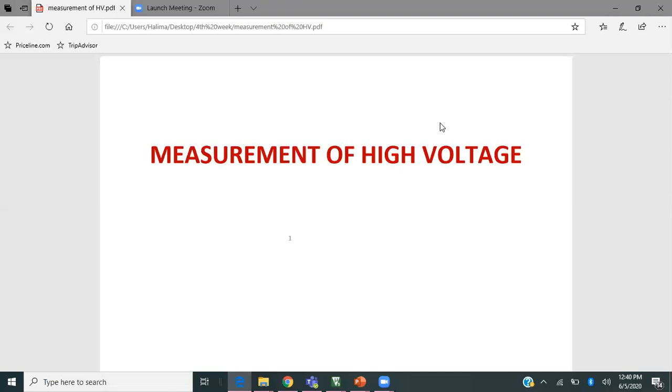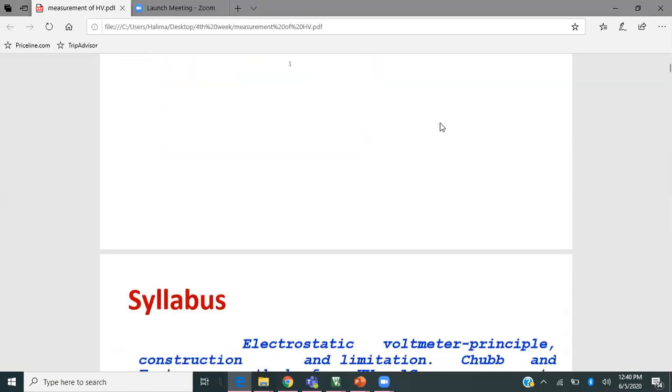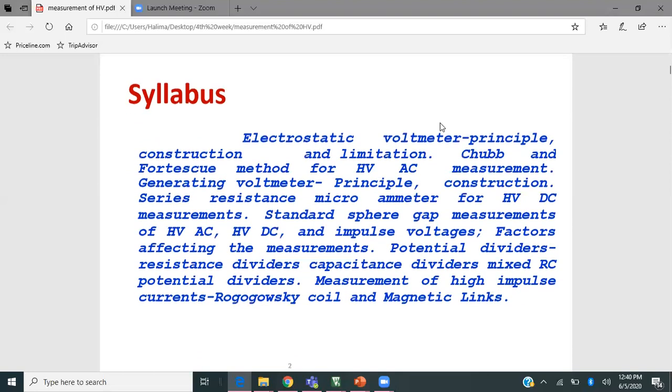So we will discuss the measurement of high DC current and voltages, and similarly there will be different high voltage measurement techniques as well. Before going into detail, these are the different topics we will discuss today. If we classify by the voltages, there are different types of voltages. There can be DC voltages, some AC voltage at power frequency, and some AC high frequency voltages, impulse voltages, and other, you can say, rapidly changing voltages as well.